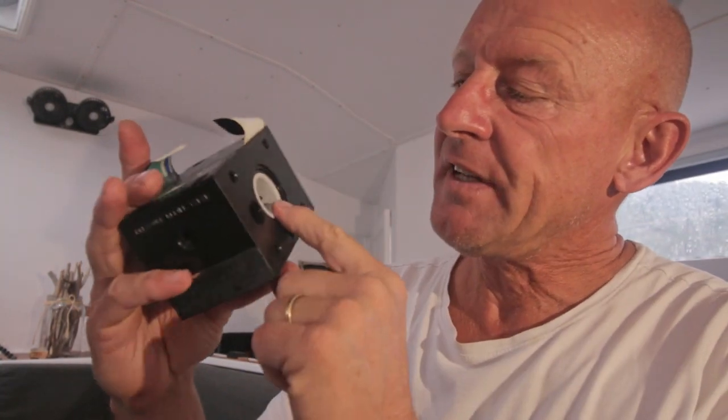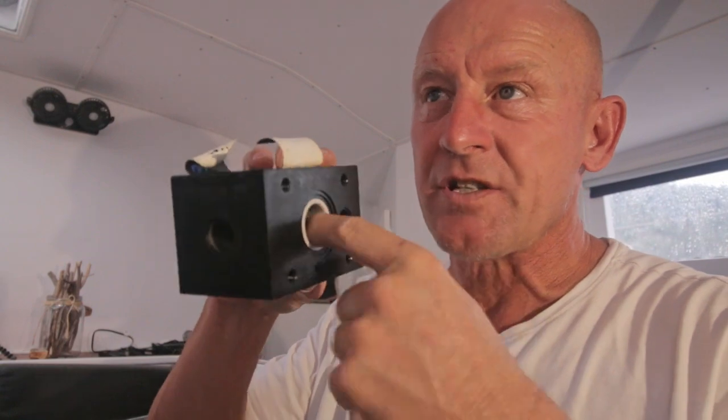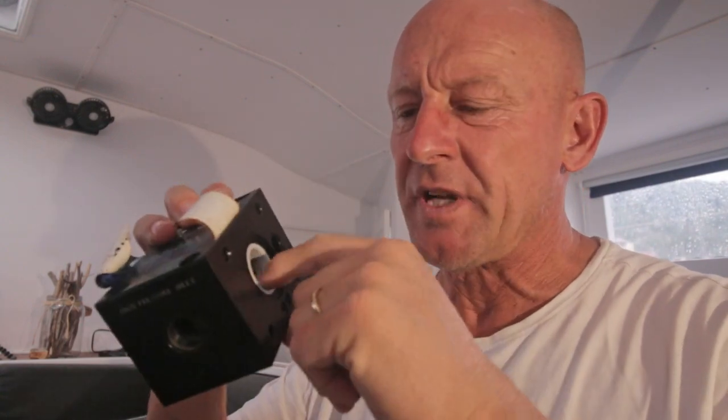The only thing left in the blocks are the annular rings, but I leave them in there because there's no grooves in it or whatever. They feel good. So no need to pull them out with the risk that I damage something.